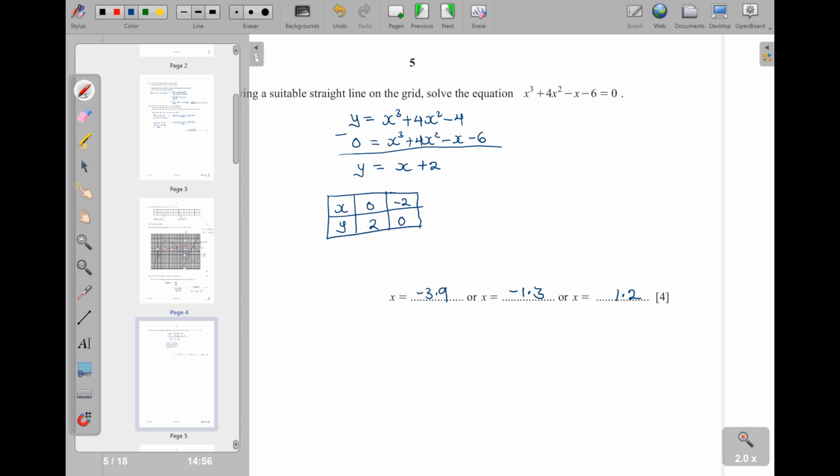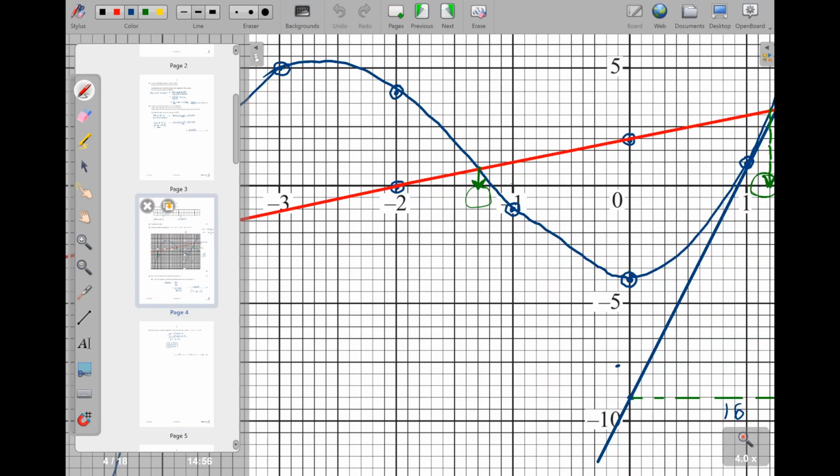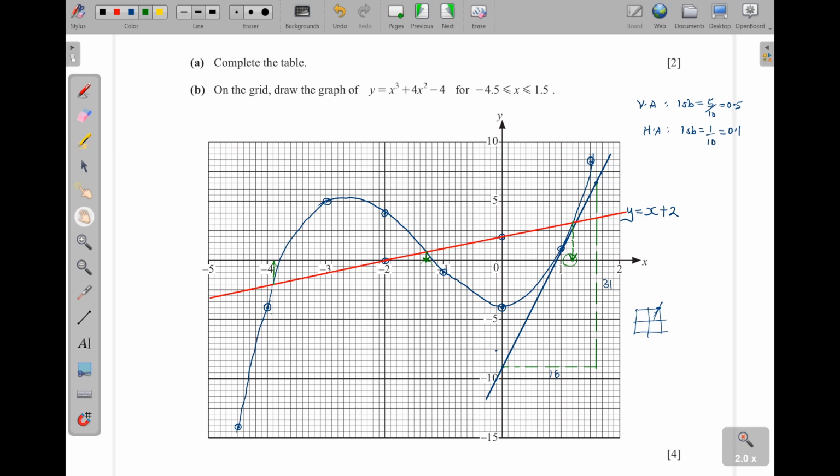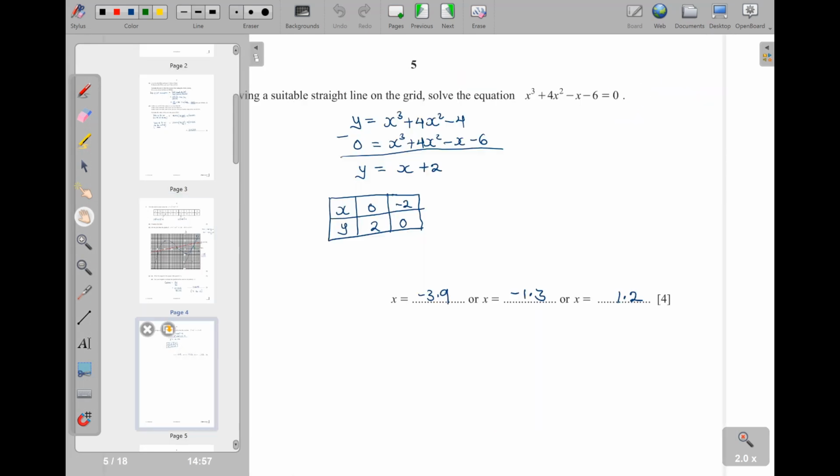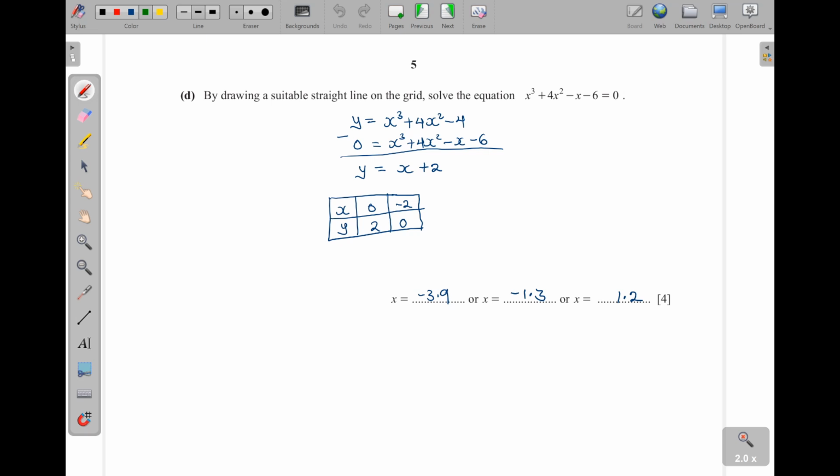And since we all don't draw the same graph, we are not all smooth in the drawing of the curves. So they also give you what we call the range. Okay, the range, just like they gave us here for the tangent. Here is our graph there. Now the ranges they give for these values: for negative 3.9, your answer must range from negative 3.9 to negative 3.8, and mine is there.